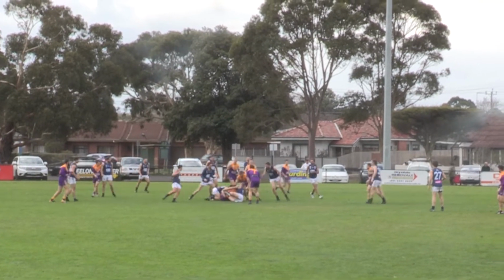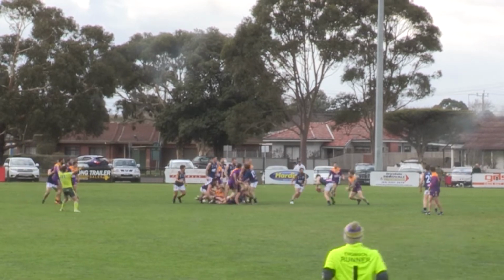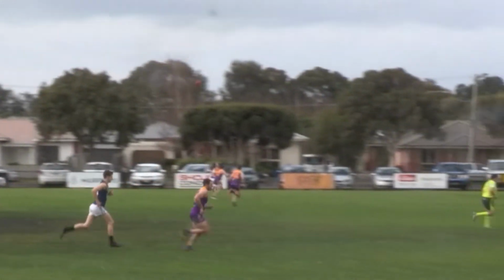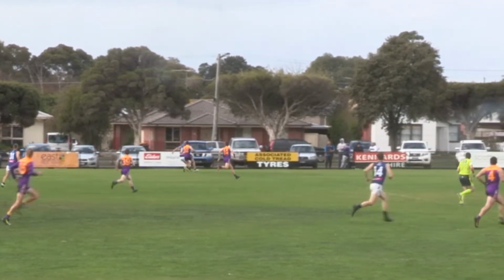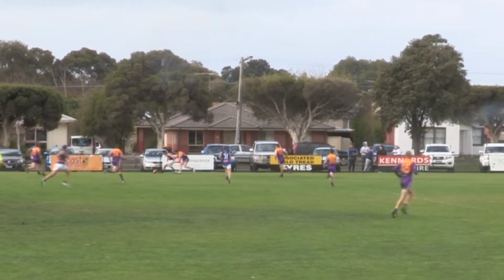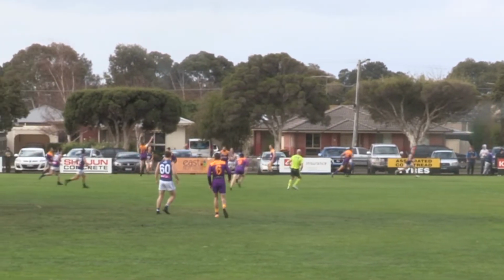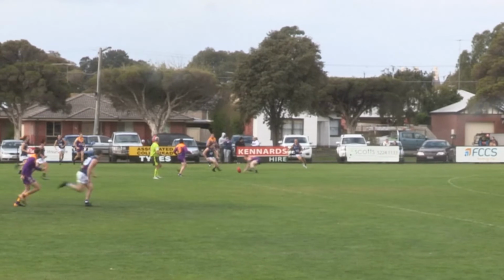So ball again thrown up. Neither ruckman gets a hand on it. Again, diving over the top. There was McLeish. The ball gets out, and they run away. Carra half from the half-back line, goes out towards centre wing, puts it out in front of McClure. He runs onto it. Can he keep it in the field of play? Does so. Needs support. Numbers arriving, but it's Thomson, but it ends up in the hands of Ford. Looks back inside. Wasn't a bad kick, but missed the target.